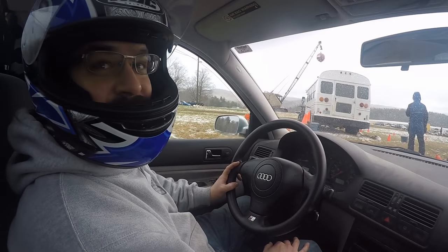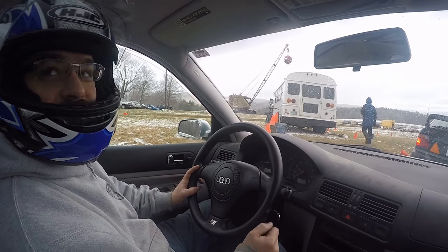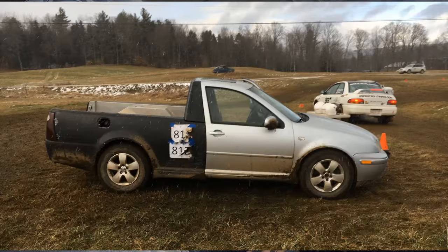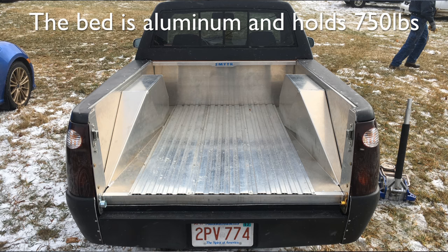Awesome. What are the body panels in the back? Fiberglass? Yep, it's all fiberglass. This one here, right behind this, is fiberglass. There's basically four fiberglass pieces that come with a kit. There's the bedside on the right and the left. There's this rear surround that goes behind our heads. And then there's a roll pan, which is like the bumper, but instead of a bumper, it's just a flat. It's called a roll pan.